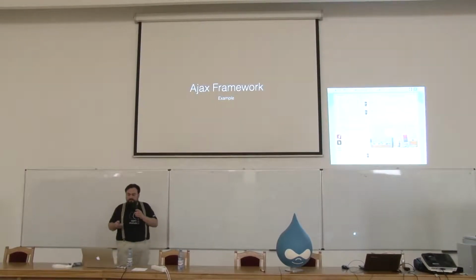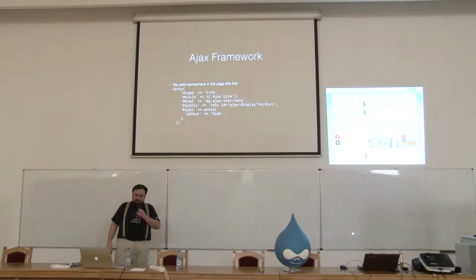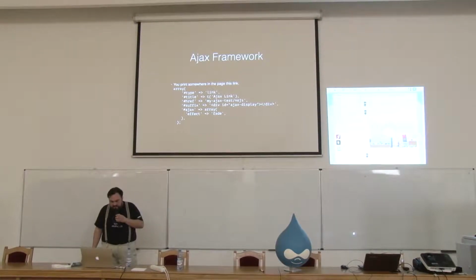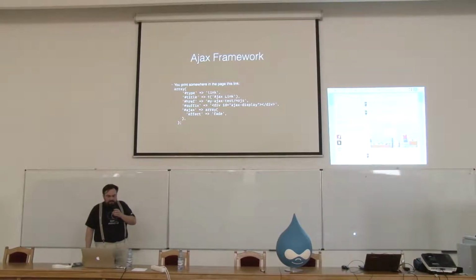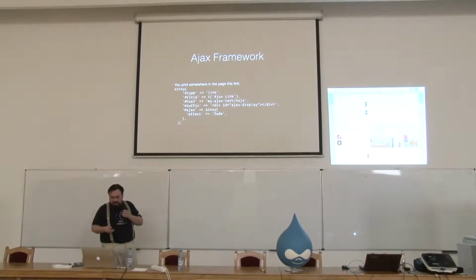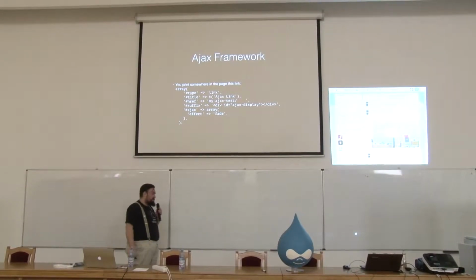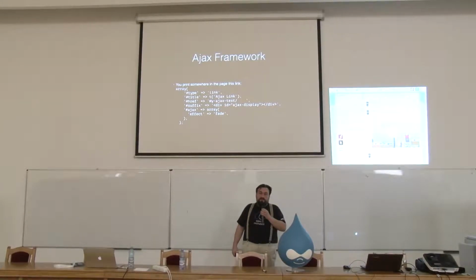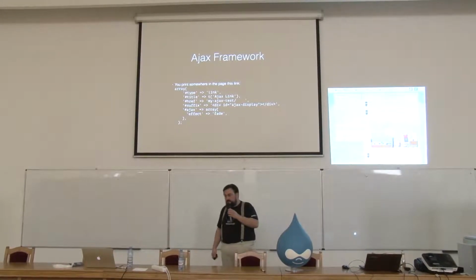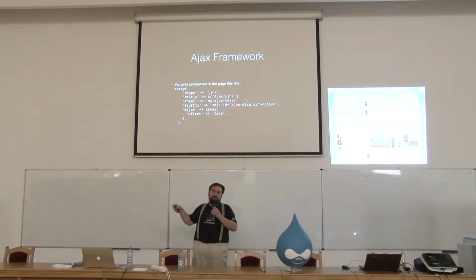Now we have an example of how it works. You print somewhere in the page a link. This link shows you what time it is. You put a link in the page and you add to the URL a parameter that allows this to have a graceful degradation. If JavaScript is not enabled in the browser, then the nojs part will stay there, and in the backend you will know that this request doesn't come from JavaScript.